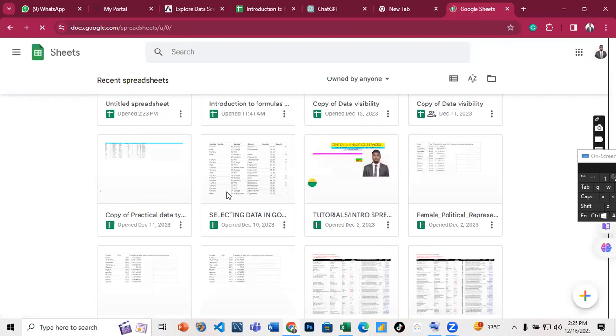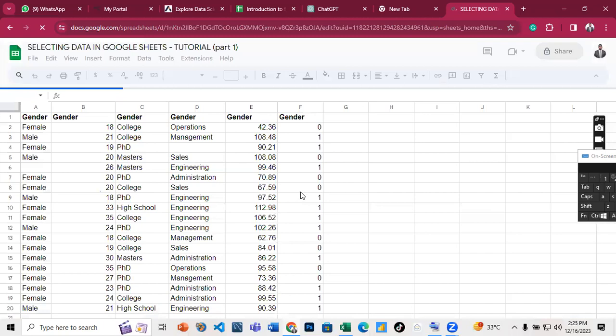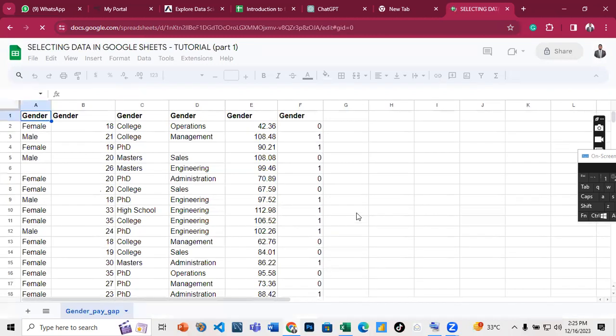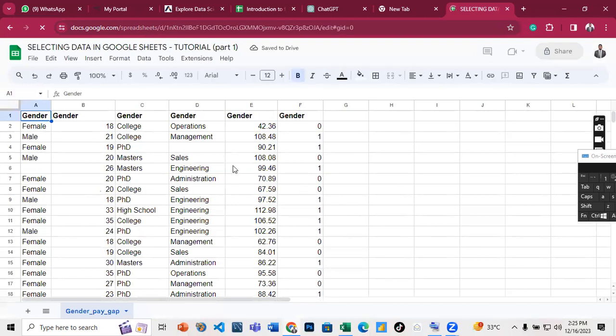So imagine you've been given this data set as an entry-level data analyst, right? And you are being asked to walk through this data. I hope we all know what we have here. How many columns do we have? Column A is one column, B is one column, and F is one column.